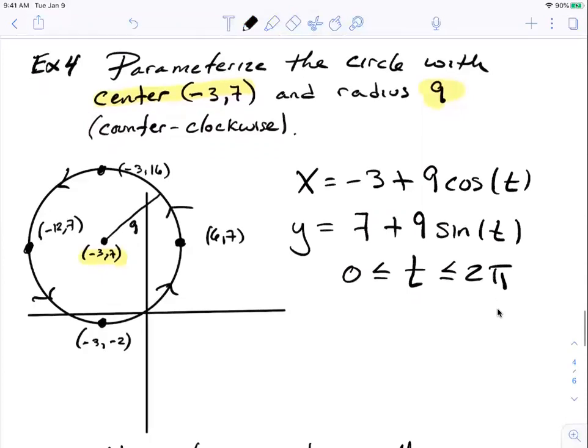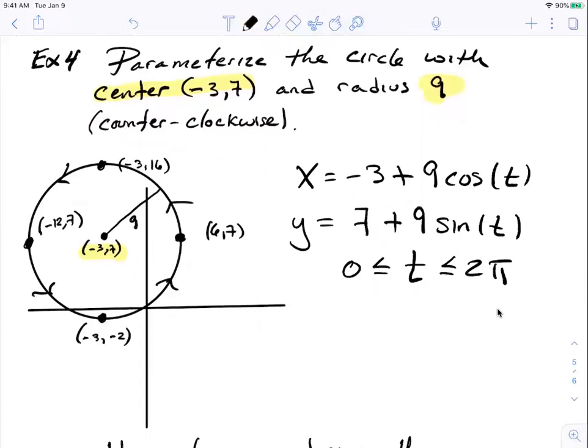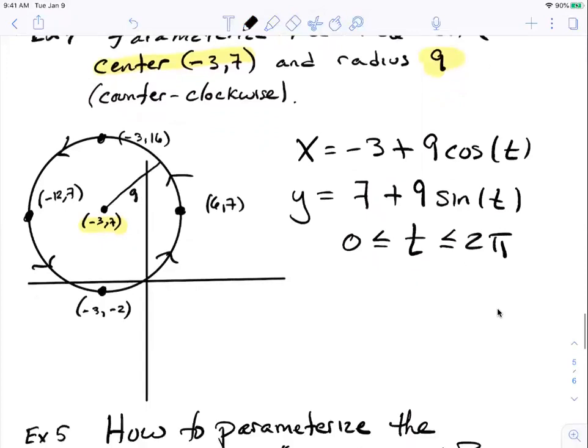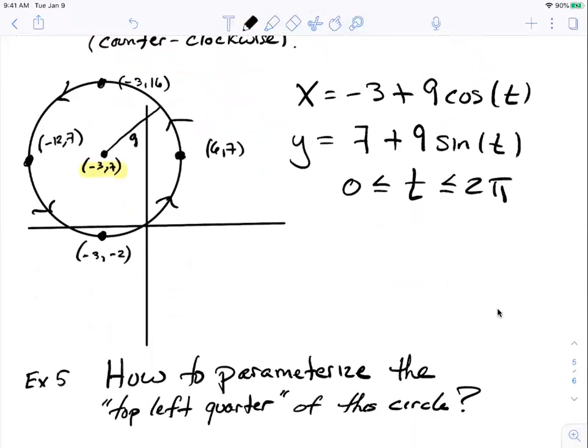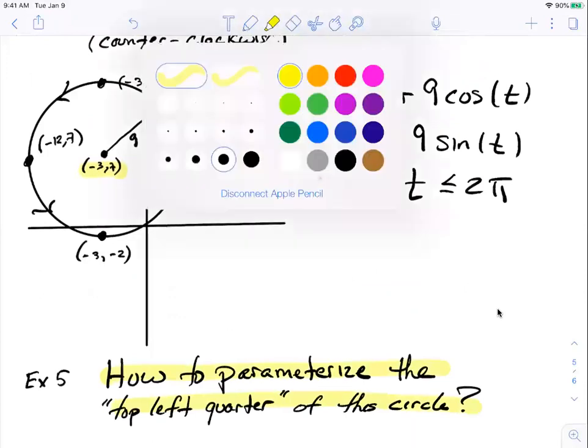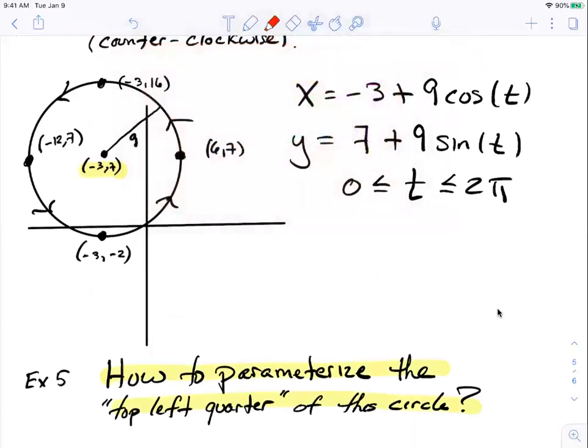All right. So I hope you'll try it out. Well, I'm going to do one more thing. So let me not sign off here yet. I wanted to ask one more question. How could I parameterize just a piece of that circle? You know what I mean? What if I don't want the whole circle? I wrote the top left quarter. Let me tell you what I mean by the top left quarter. Maybe I just want to parameterize that part in the same direction. So how could I do that?